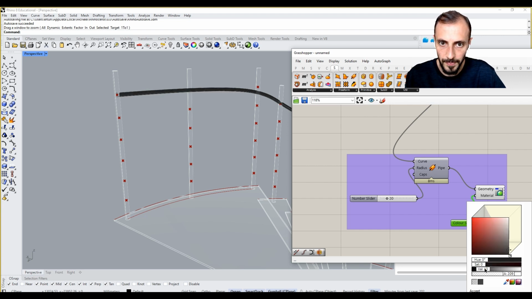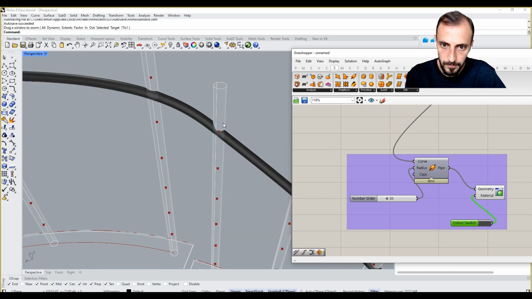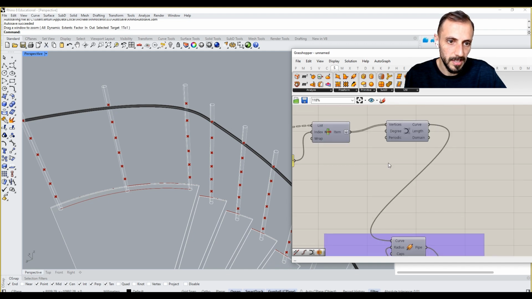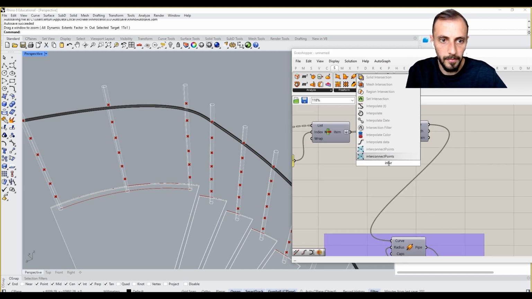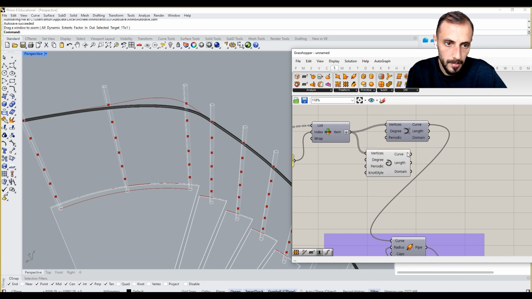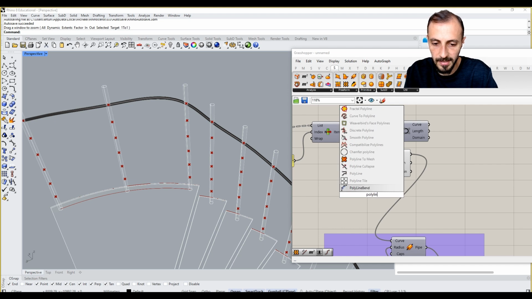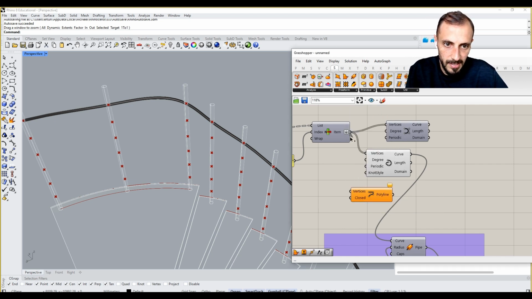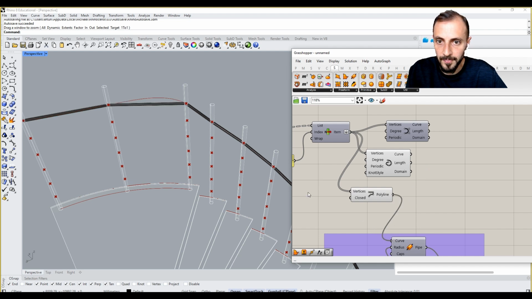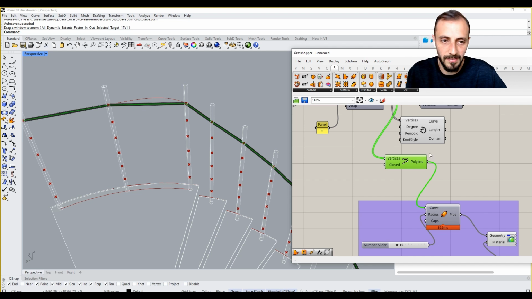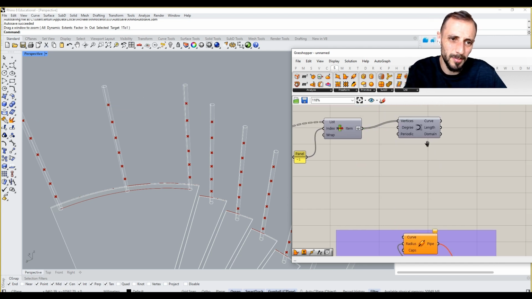So one other thing that we can do here is to not visible, yeah, a bit better. Okay, we can make it really smaller. And the other thing, of course, if you use an interpolate curve, you will have this as well. Or if you want to have a polyline, which might be the case, you could have it as well. But when you have the polyline, you will have the kinks and stuff like that. So let's leave it as NURBS curve.